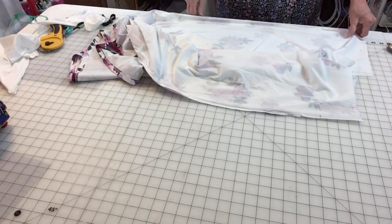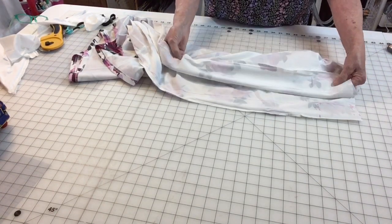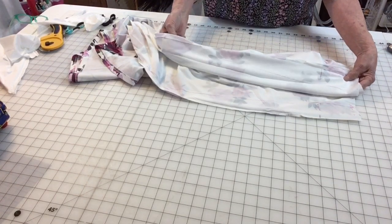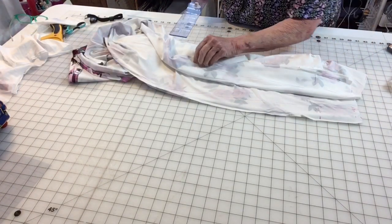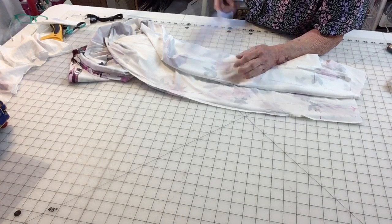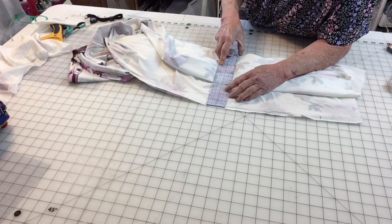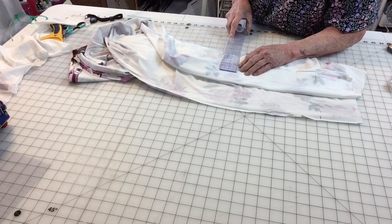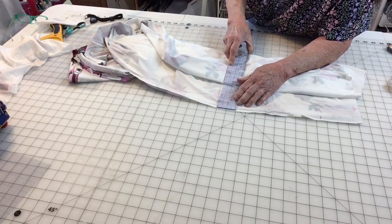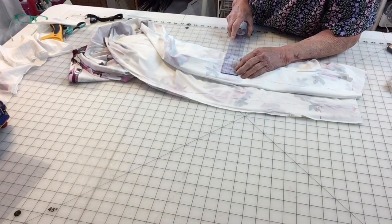What I'm getting ready to do now is to measure one side against the other. They need to both be as close to the same as possible to make the dress fit properly. What I'm doing now is measuring each line from the edge of the garment to the line that I drew that will be the new stitching line to see if they are exactly the same. If they are not the same, I will make an adjustment. As you will see a little bit later, one of the lines was a little bit larger than the other. So I marked through that line and redrew the line to be exactly the same as the other one.